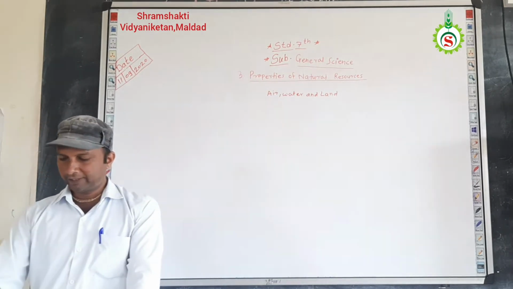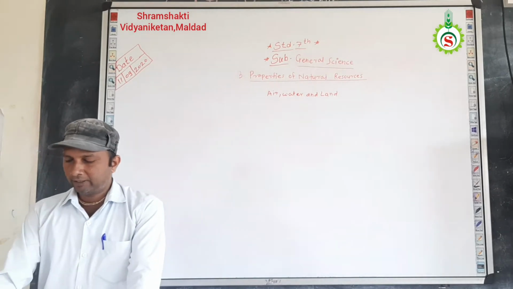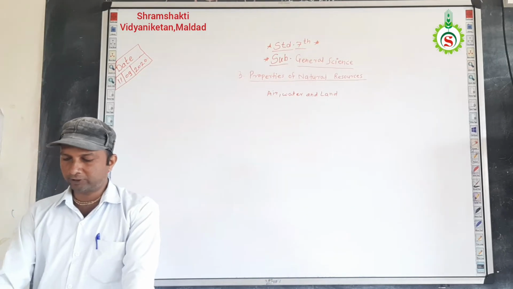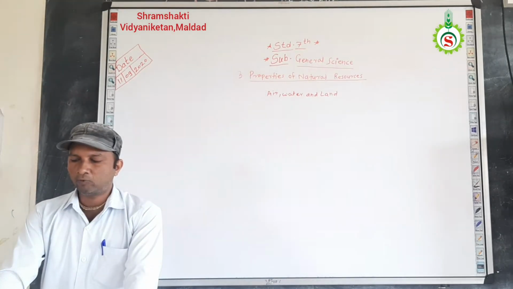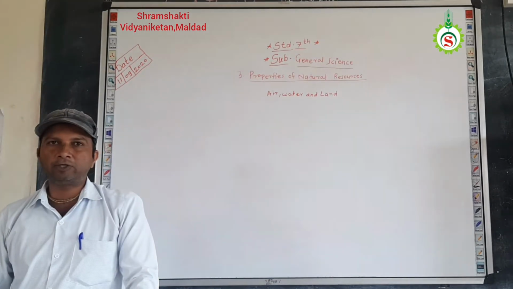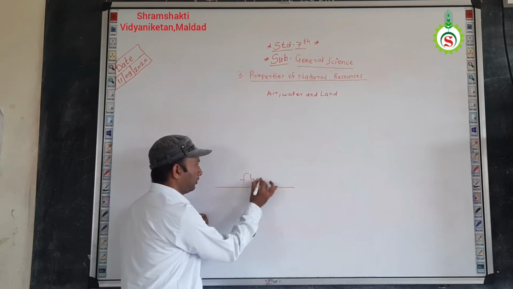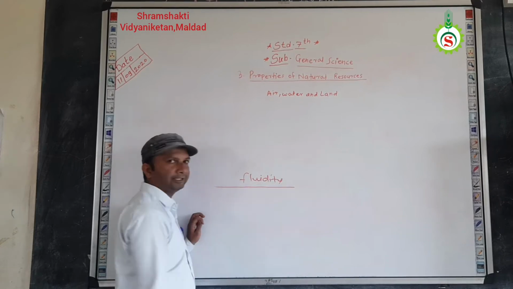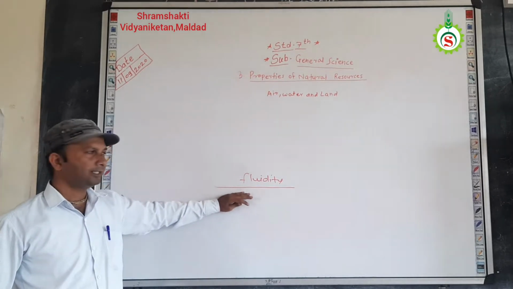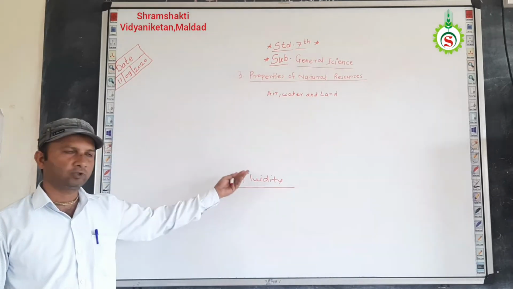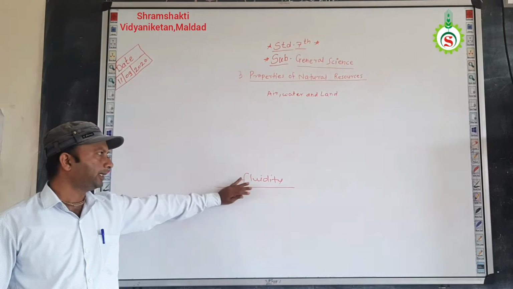Now you know the different properties of water. You should know what the different uses of water are. First use: water is useful for water transport due to its fluidity. What is meant by fluidity? For example, in a river, the water flows from one place to another place. It is called fluidity. It is an important property of water: water does not stay at a particular point, it can flow from one place to another.